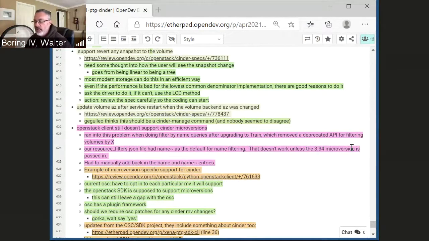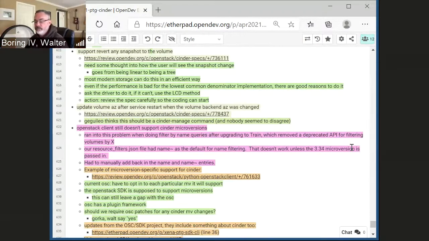So we're going to have that same issue, especially with the SDK, which, I like the idea of an SDK. You go to one place and you can call any service that you want. That's fantastic from a developer standpoint. But from a Cinder developer standpoint, how do we make sure that all of our feature sets with all of our microversions and, until recently, our API versions, all of that's going to work?